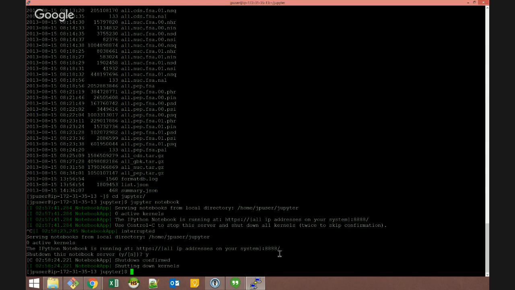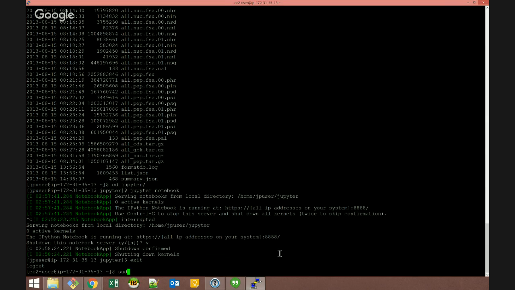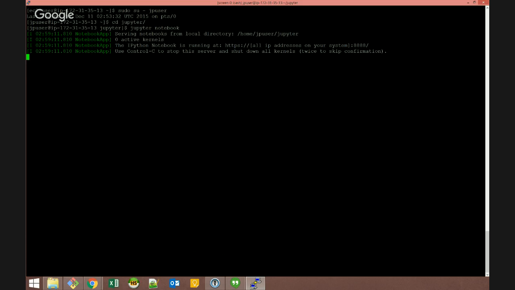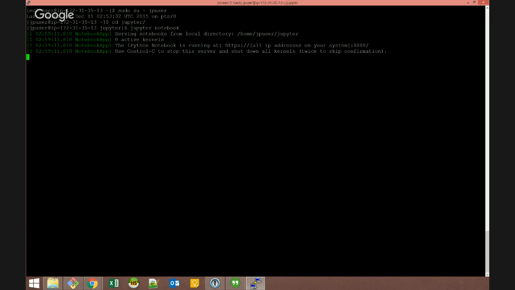So what I can do is exit, go back to the EC2 user, and run a command called screen. It'll make me appear in a new shell. With this, I can switch the GPU user to the input folder and run the Jupyter notebook. If I hit Control-A, then tap C, it brings me to a new screen. Oh, wait a second.